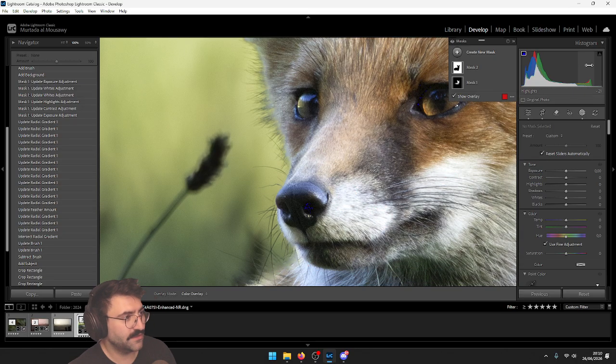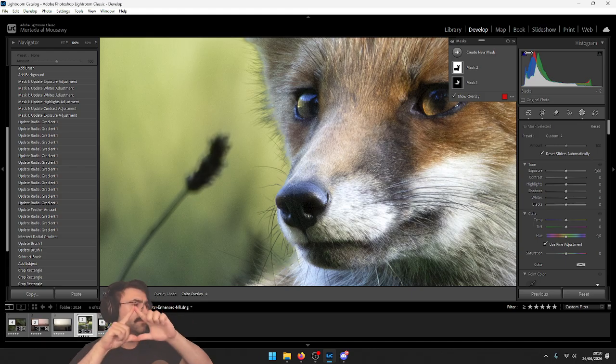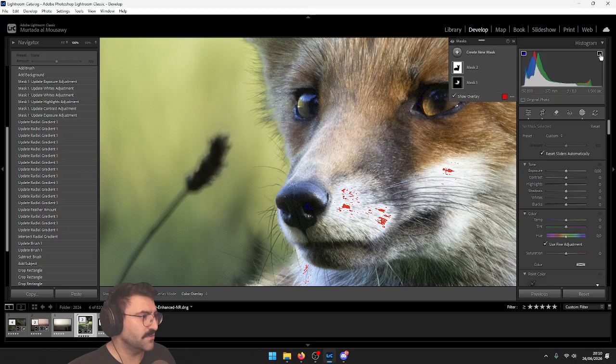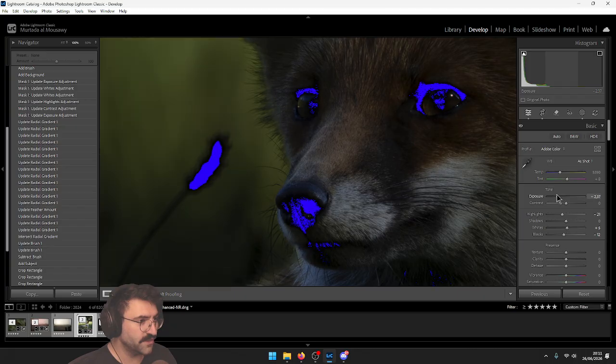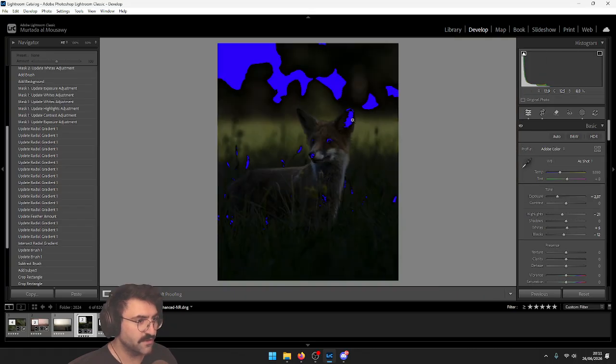And at the histogram here at the top, you can see that there are these little triangles. There's one at the left, which is for blacks, and one on the right, which is for the whites. With this, you can see when you've got an overexposed part of your image. The white parts that are overexposed will show red, and the black parts will show blue. Yeah, I can show you that too.